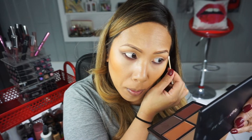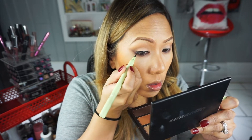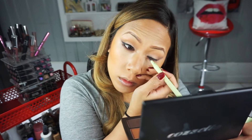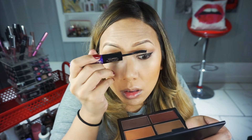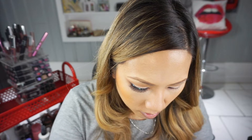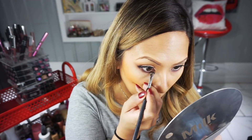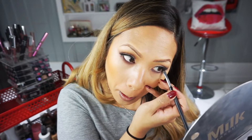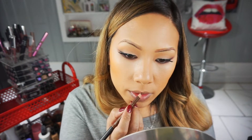I brought the bottom shadow all the way up as if doing a wing — just make sure the lower lash line shadow isn't too thick or it'll close your eyes off. I'm using Pixie Beauty liquid liner from the Pixie x Tawley collab — it's really good. A little mascara just so it blends into my falsies. I apply falsies every time — I believe these are the You Complete Me lash from Velour Lashes. I'm blending everything out, taking that bottom wing up into the top wing so it all blends together. Simple but pretty.